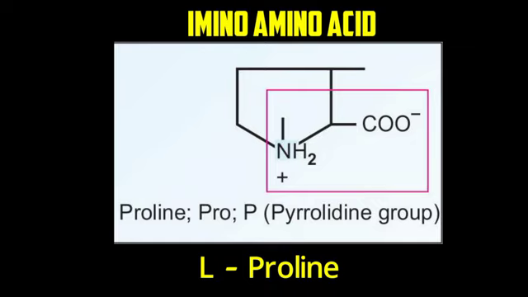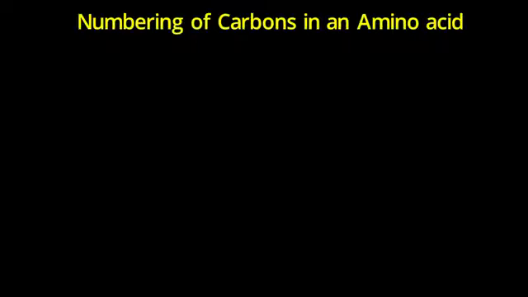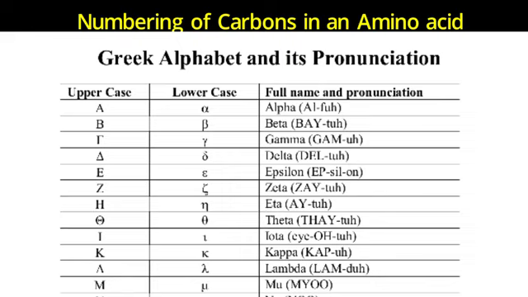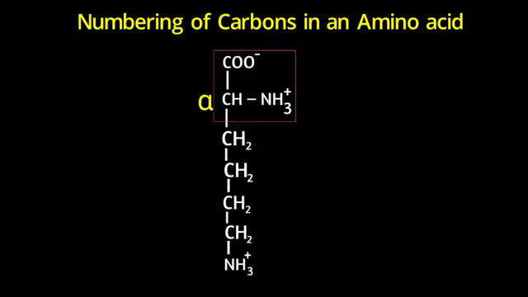Carbons in amino acids are numbered, and they are numbered using Greek letters. The first one, the carbon that is bonded to the amino and the carboxyl group, is called the alpha. The rest: beta, gamma, delta, epsilon. For instance, the structure of lysine is shown. Now, the extra amino group is bonded to the epsilon carbon, so you denote the position that in lysine, the extra amino group is bonded to the epsilon carbon.